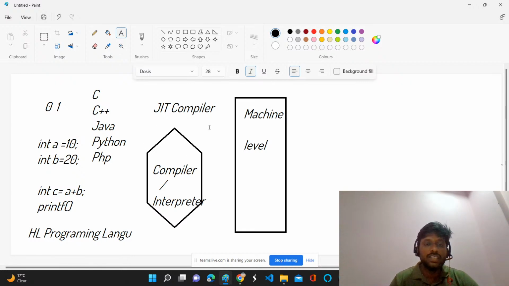So we need something, the same thing. C already has a compiler like Turbo C, and for C++ we are using Turbo C++ kind of thing. I'm not sure about Python on these things because I didn't learn those things.